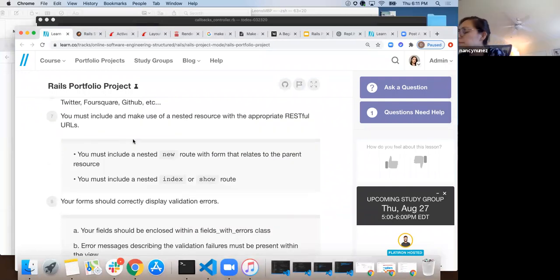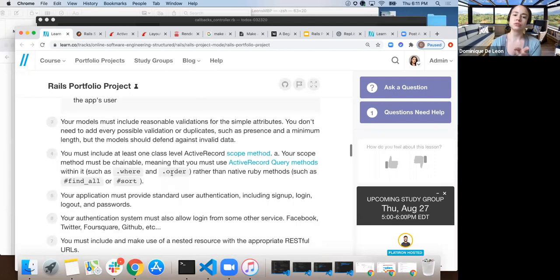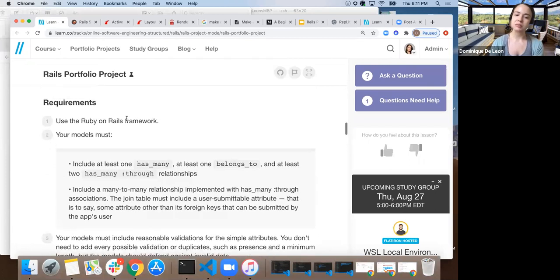No, we're good. Now, kind of in the same vein, there's not a requirement that you have a nested form. Sometimes students think that is the case for this project. It used to be a requirement, but it's not anymore. You may very well find that it makes sense in your project to have a nested form, right? And I would encourage you to have one, because if you're going to have a project sitting in your GitHub that shows your capacity as a Rails developer, you probably want to show that you know how to handle a nested form, right? They're not that hard.